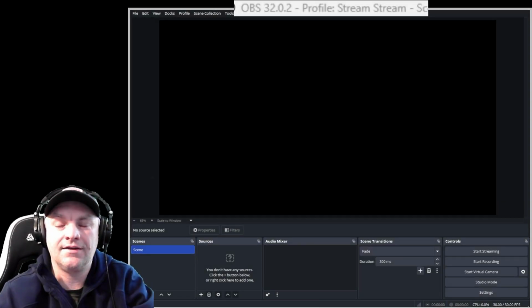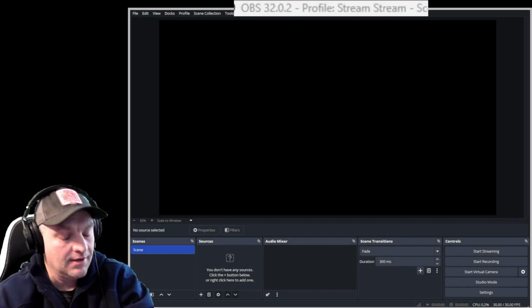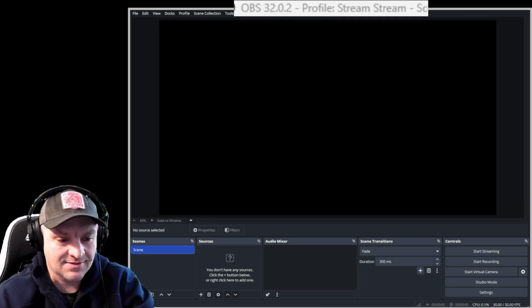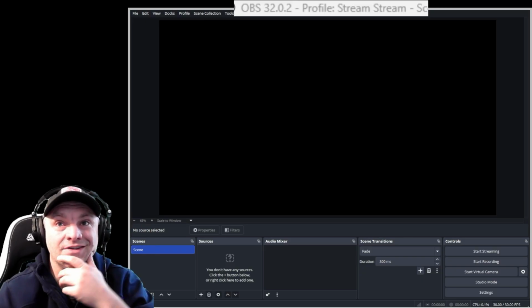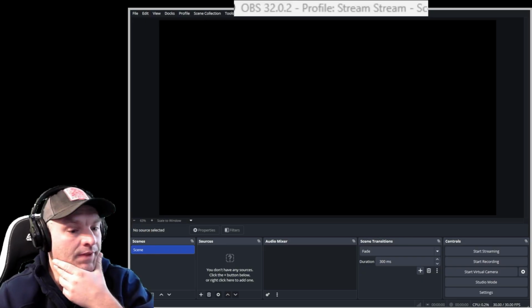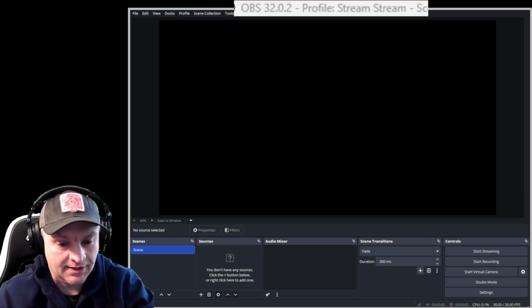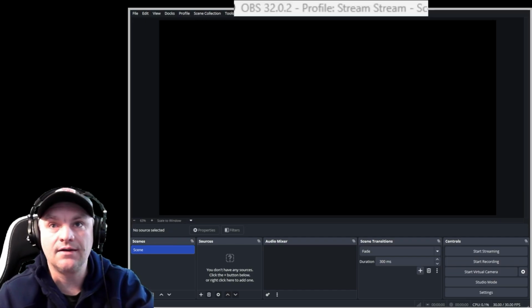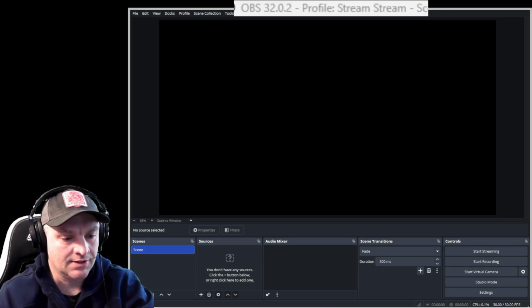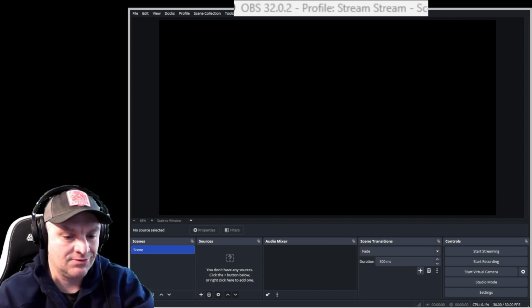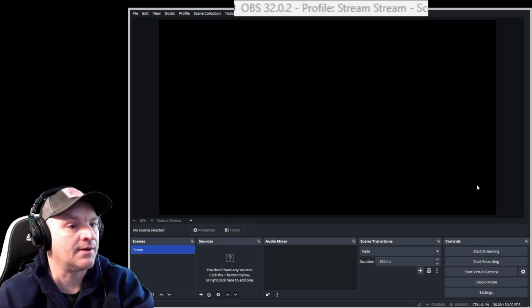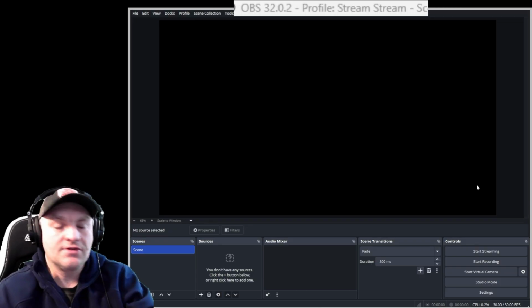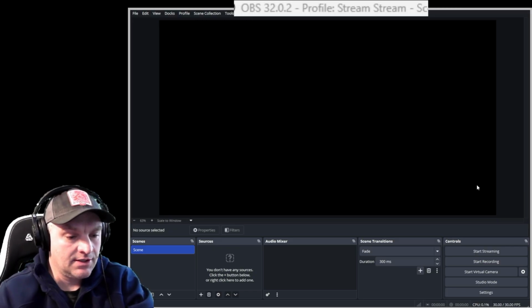Let's move over there. I've downloaded it, and here we go. This is what OBS looks like out of the box, and it's pretty, I guess, boring. There's not much to this window here. You have this nice window here, okay? We're going to go over the different parts of it, and then we're going to go over an example of how to set something up to do a recording today. And we will get into maybe just briefly how to do a stream as well.